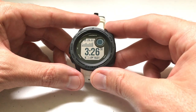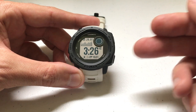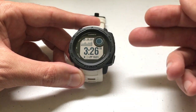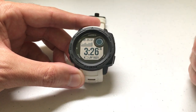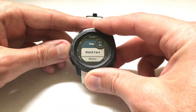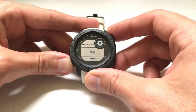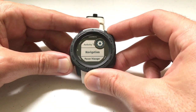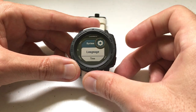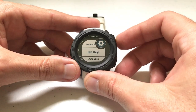Garmin actually gives you the ability to create a hotkey that will do this for you. Instead of pressing the back button multiple times, you can press one button or a series of buttons to get back to your home screen. I'm going to show you how to do that. Press and hold the menu button, go down to Settings, use the up or down button to get to System, press it, then go down to Hotkeys.